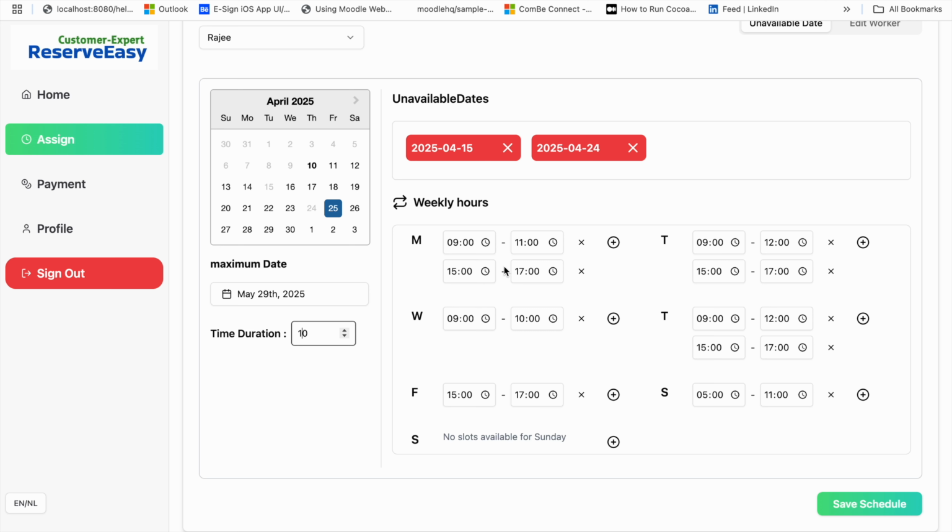And this is the availability you can configure. For example, in Wednesday, you can see the available time slot is 9 to 10. If you want evening, like 15, I mean 3 o'clock evening, 3 o'clock to 16, right? So you can add it here. So it should work perfectly.